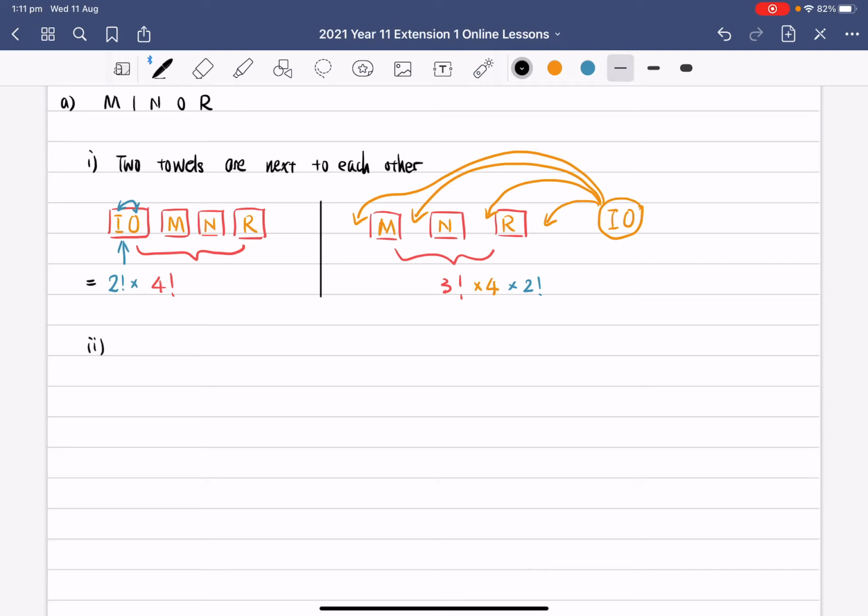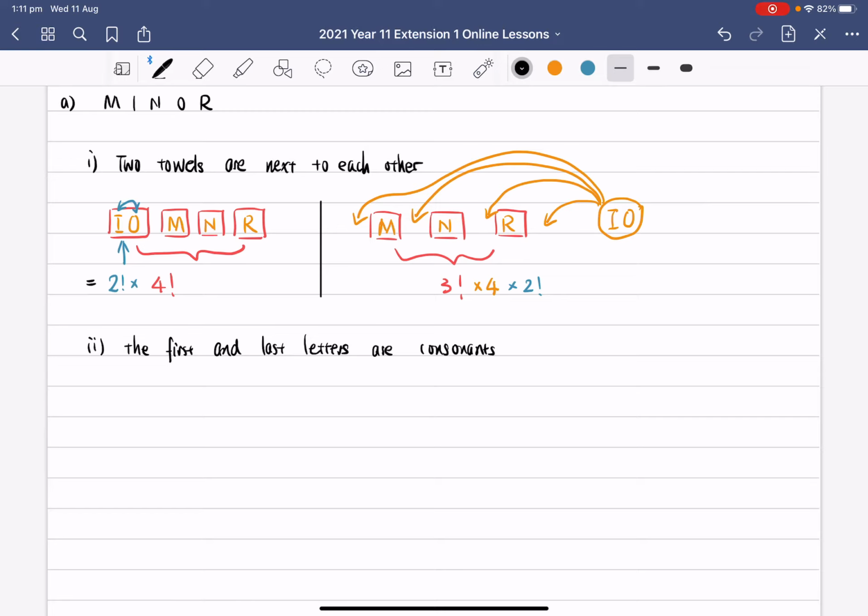All right, next is to ask you how many different arrangements of the letters of the word MIRROR are possible if the first and last letters are consonants. Okay, all right, so that's the question here. If the first and last letter must be a consonant, all right, how many different possible ways are there?